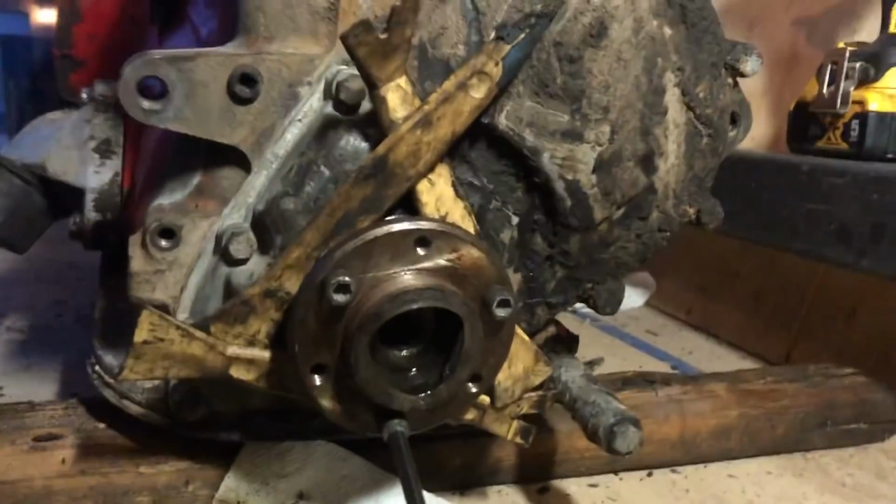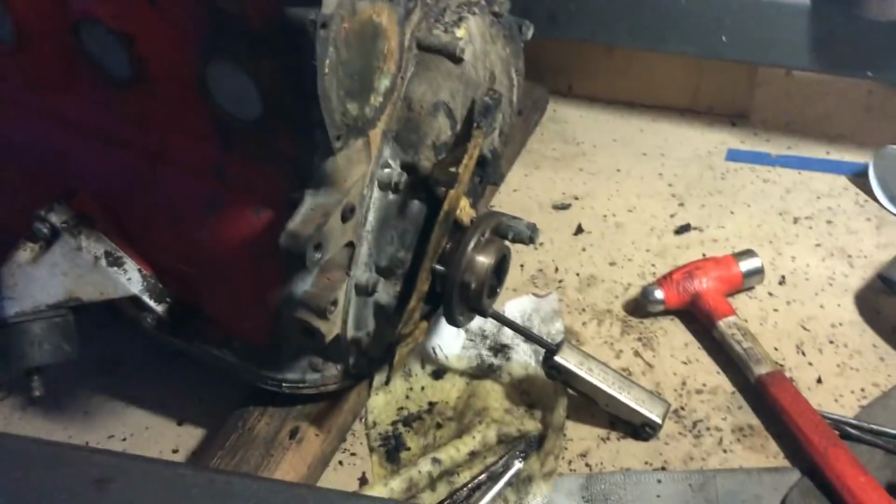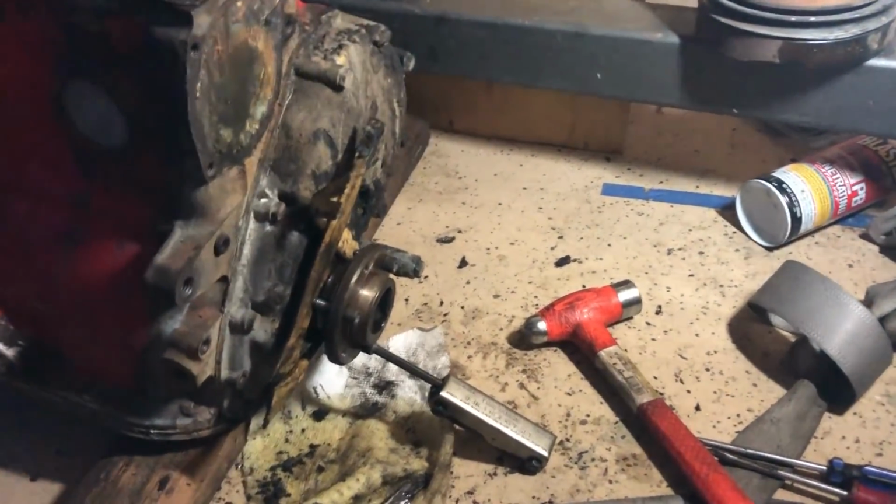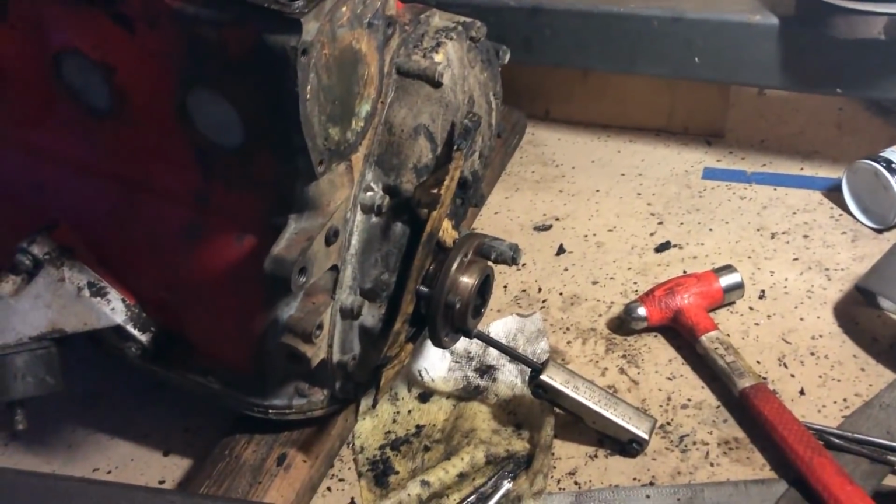After a little too much abuse on this front cover, I was really thinking that I might break it in the process, but I finally wised up. Started using the bolts and just wedging some plastic tools behind it. By the way, those plastic tools, I think these are the yellow Harbor Freight ones. They take a huge amount of abuse. I'm super impressed by the quality of that plastic.